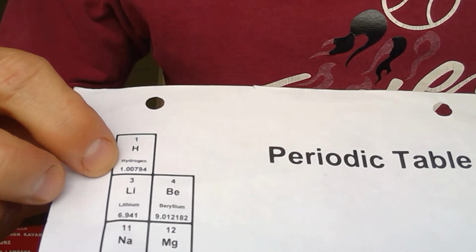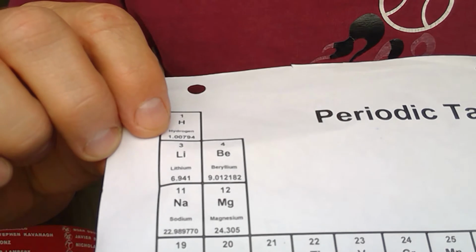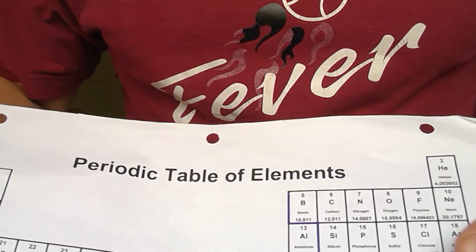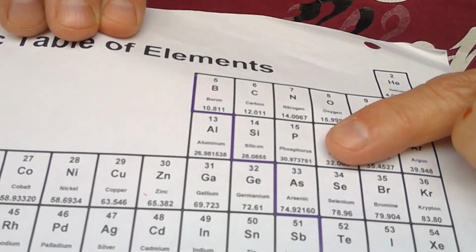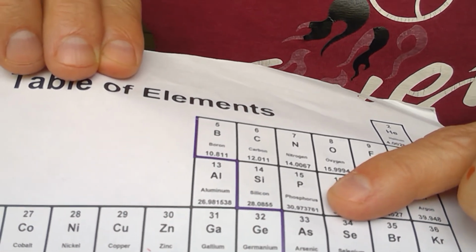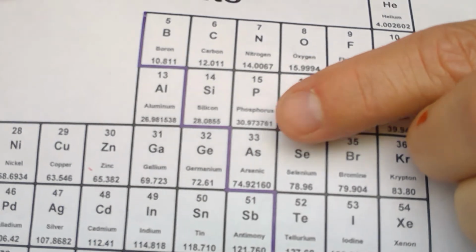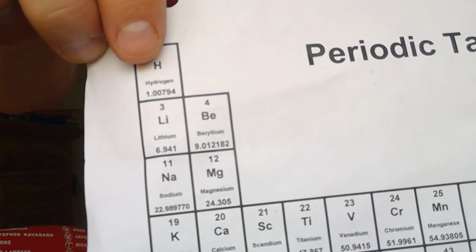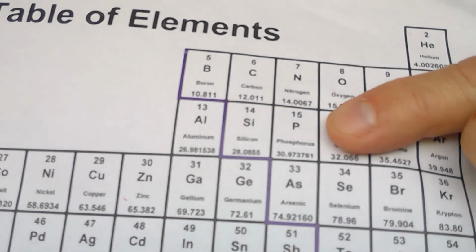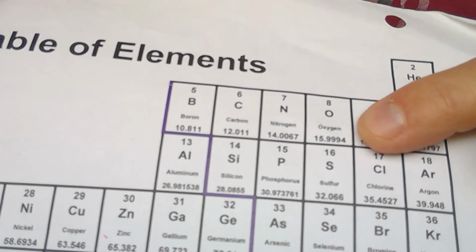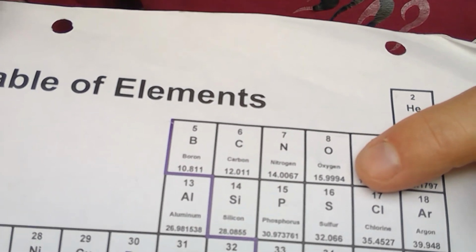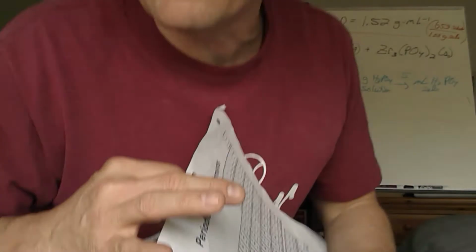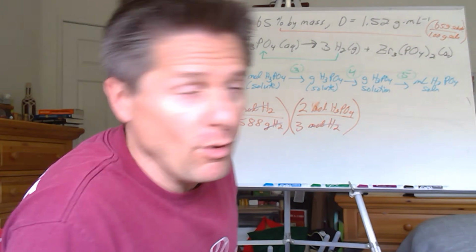Oh, there's going to be a doozer. So we got 3 hydrogens, so take 1.00794 times 3. That's good too. 1, 2, 3, 4, 5 decimal places. We've got a phosphorus. What's that? 30.973761. Who got so many decimal places there? My goodness. So we got 1 of those. So 3 hydrogens, 1 phosphorus, and 4 oxygens. So 15.9994 times 4. Looks like we're limited to 4 decimal places, limited by the oxygens.